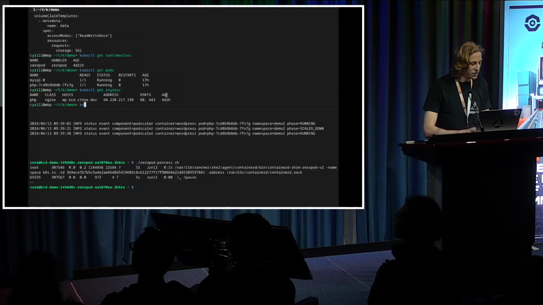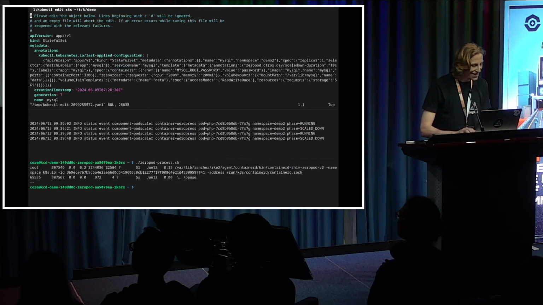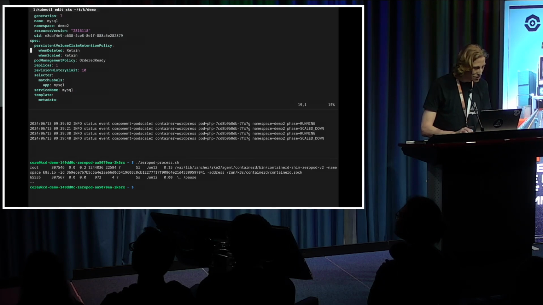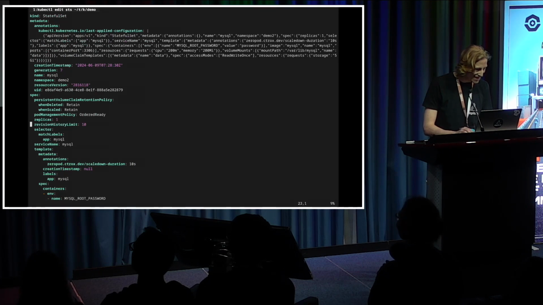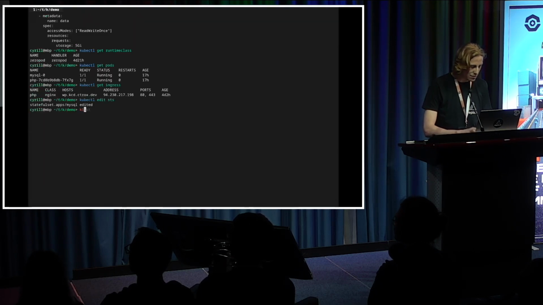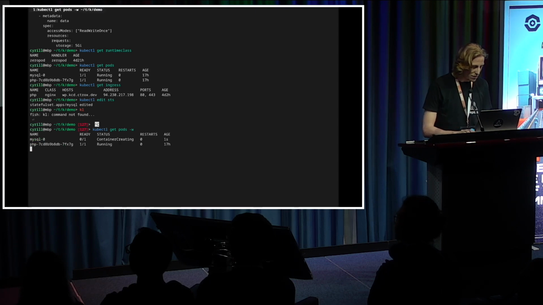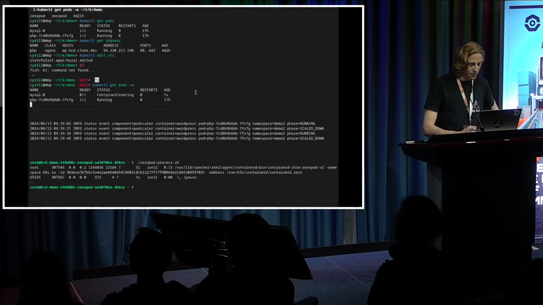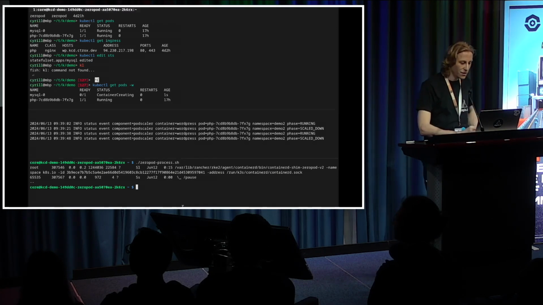Oh, almost forgot. I got one more thing to show. This is something you should only try at home. Don't try this at work. So I have my spec here for the database, right? So I'm just gonna do this. I'm also gonna set this to zeropod. So my SQL container is restarting with zeropod.